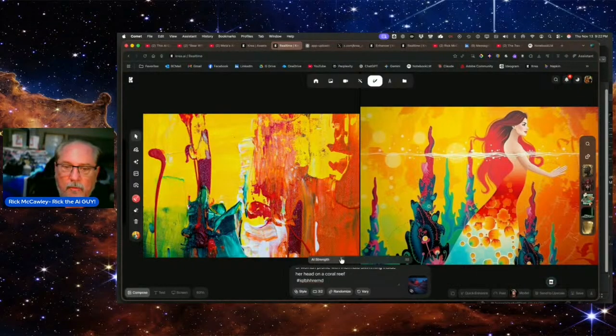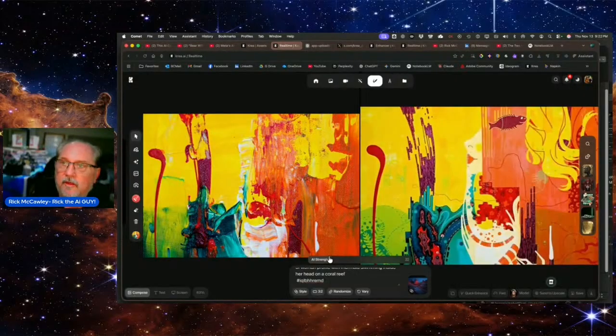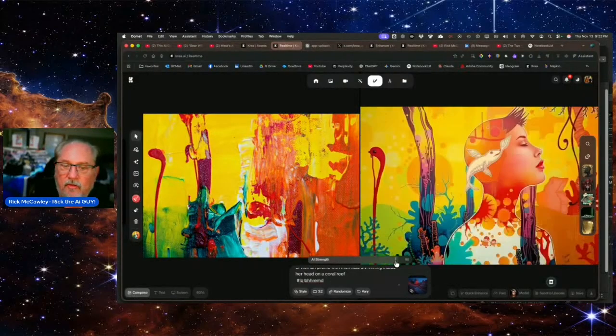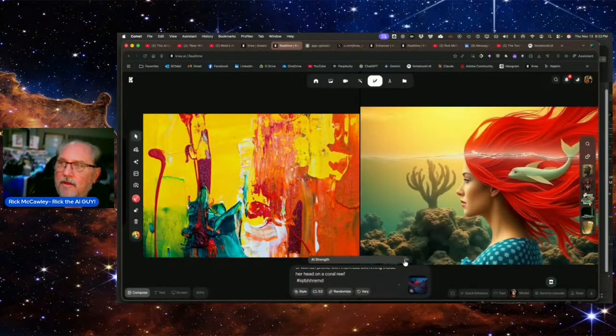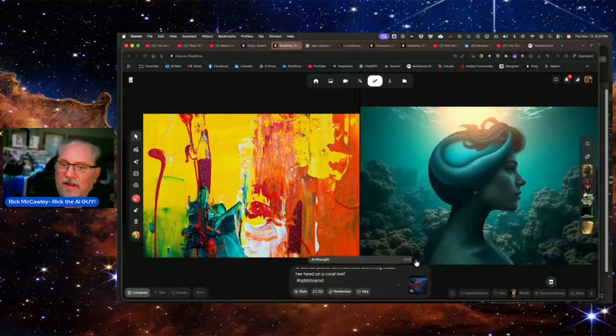So let's say that you get to a point where you kind of played with this. So this is using more of the image on the left. This is more of the image on the right. And there you've got a mermaid inside. That mermaid doesn't look right. AI, there you go. Right.